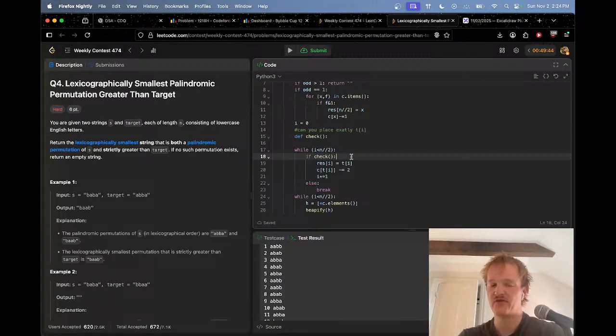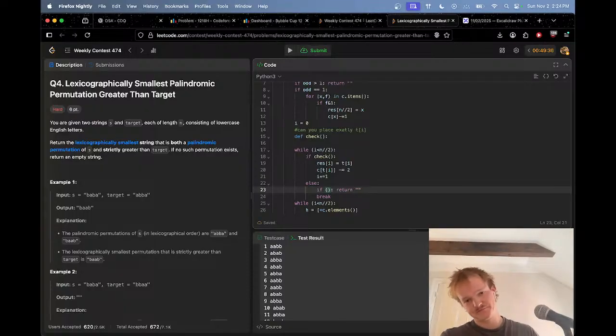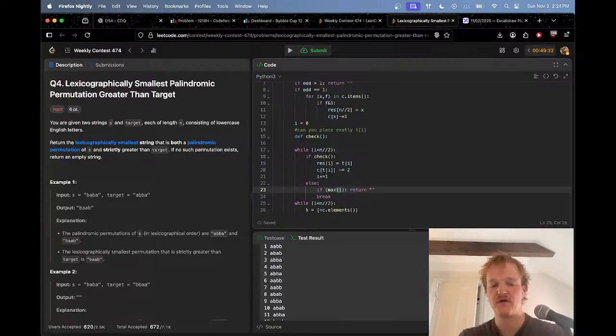So I think I could just say, if check do this, or else if something, return nothing. This is like you can't place anything. So this would be if max of C dot, I'm going to be really explicit because I could see this running into issues. x for x, f in C dot items if f doesn't equal 0.